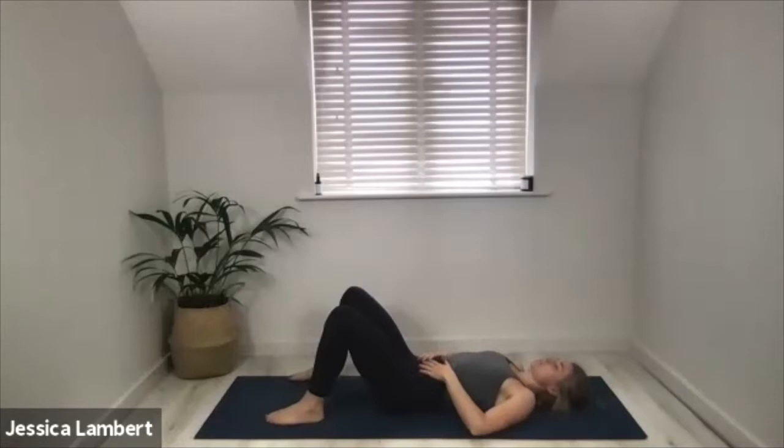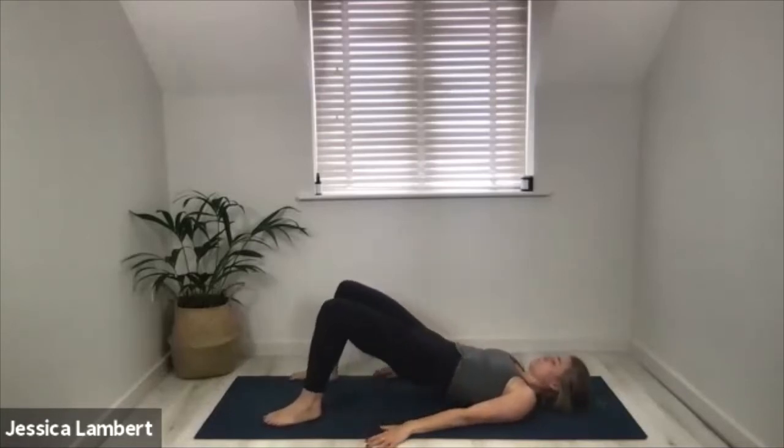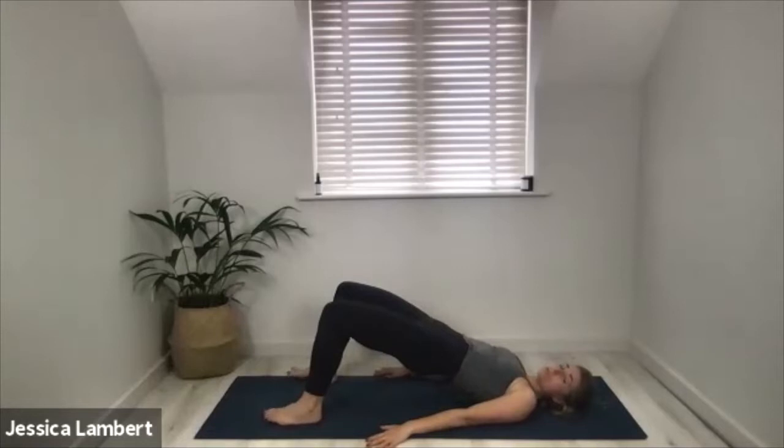So keep the waist pulling in, tailbone slightly tucked under. Bring the arms down by the side, push into the hands and lift your hips up towards the sky. One straight long line from shoulders to your hips to your knees, squeezing the glutes so you're turning on the muscles that are going to support your hips, your lower back as we practice. So really engage, find that strength, drive the feet down, grip the mat with your toes and feel the backs of the legs work even harder.